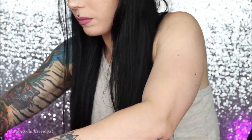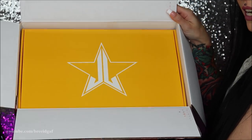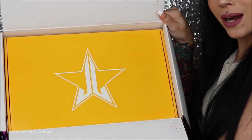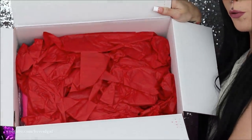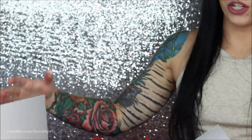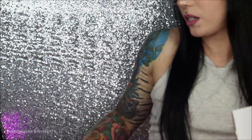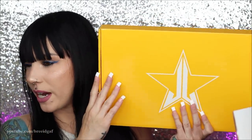Alright, let's go ahead and jump into this unboxing. I'm super curious to see what we're going to get. I'm going to take my little box cutter — I'll stand up for this because it's kind of tall. When I open up the box, right on top it looks like we have another box — a box inside of a box. I'm guessing this is going to be a mirror, which is very exciting. And underneath that it looks like we have some red tissue paper with more goodies underneath.